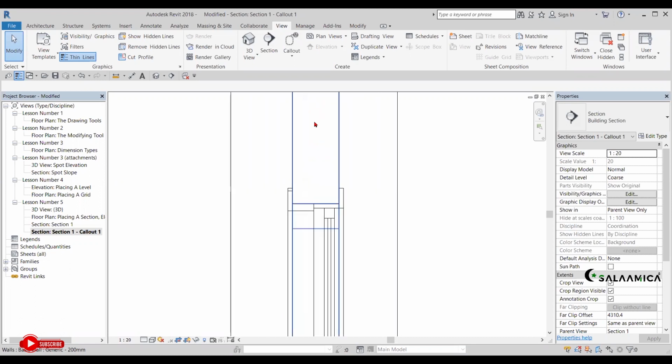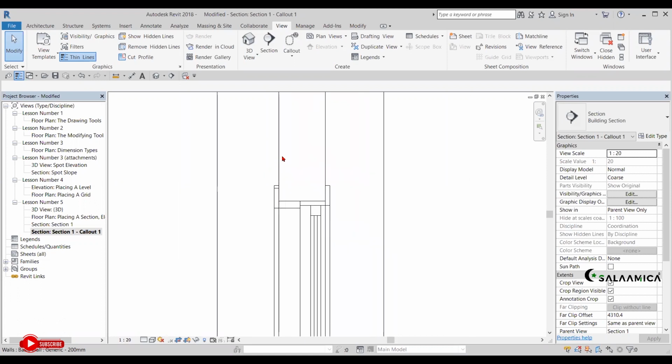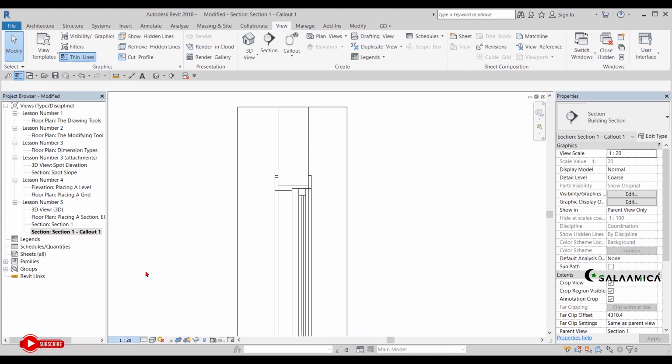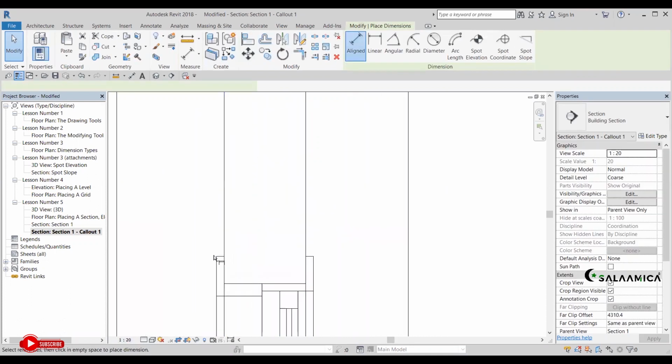No? So let's try to make some measurement first. Okay, so did you change the 1:20 now? Okay, 1:20.